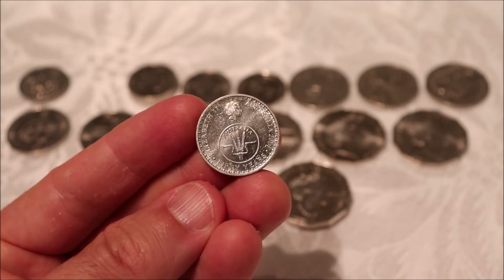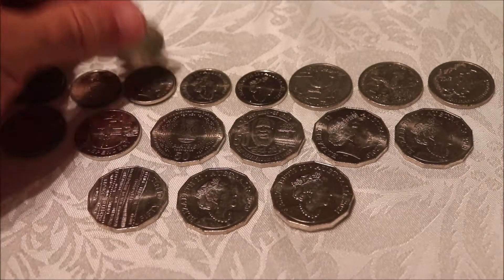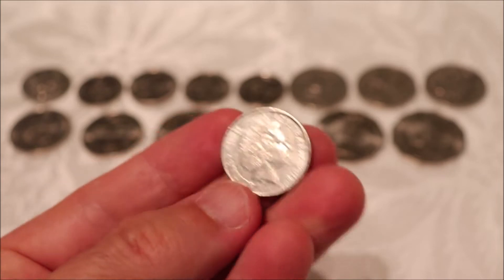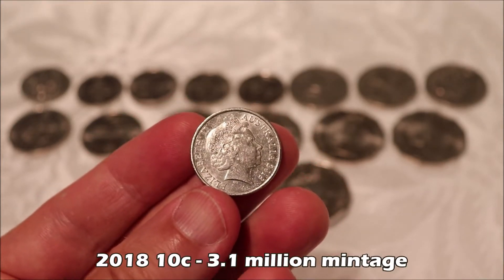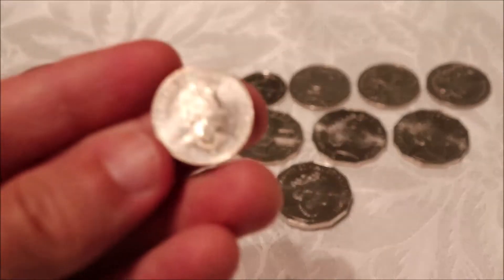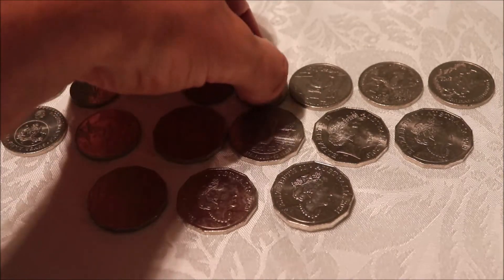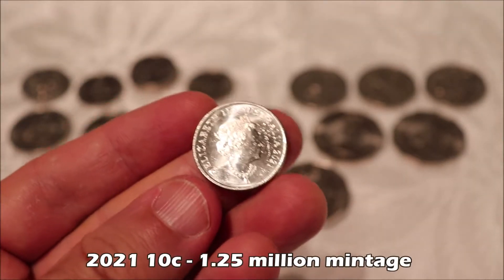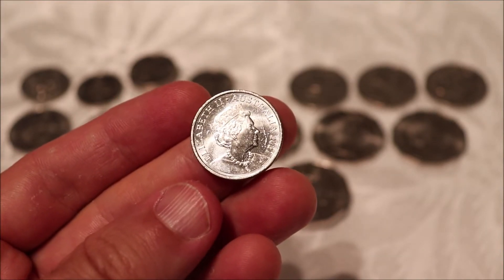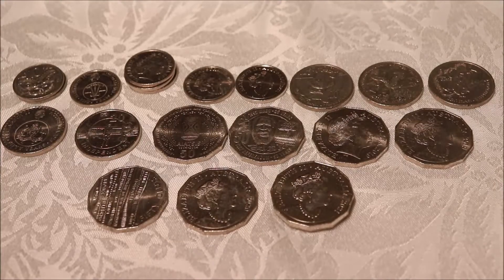The Australian 10 cents 2016 — 50th anniversary of decimal currency. I'm really happy when I find this coin, 6.2 million. We've got some good variety of 10 cents this week: the 2018 at 3.1 million — found three of those — the 2019 JC at 3.9 million, and a 2021. Currently the mintage on the mint website is 1.25 million, so if that stays around that figure this is a very interesting coin in years to come. Definitely hold on to the 2021 10 cent coin.